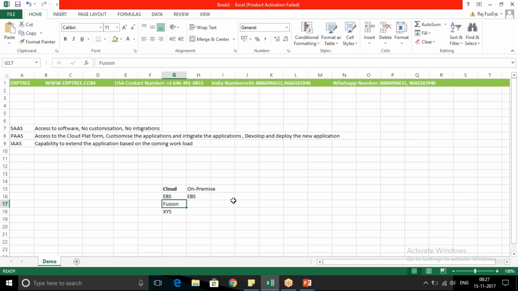So you mean to say Fusion is totally cloud based? Because earlier, four or five years back, I was only hearing about Fusion, and then suddenly this cloud application. Oracle Cloud Procurement, Oracle Cloud, they don't use Oracle Fusion Procurement or Oracle Fusion SCM.